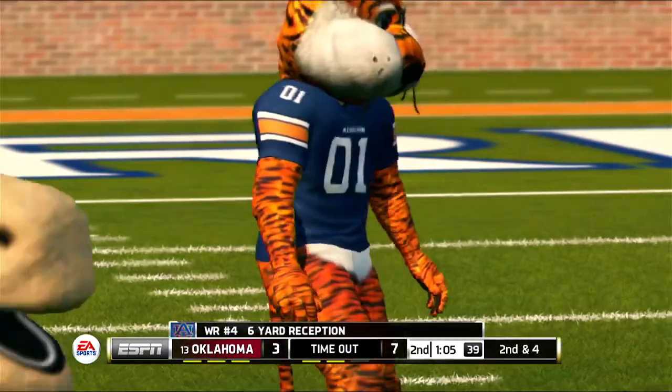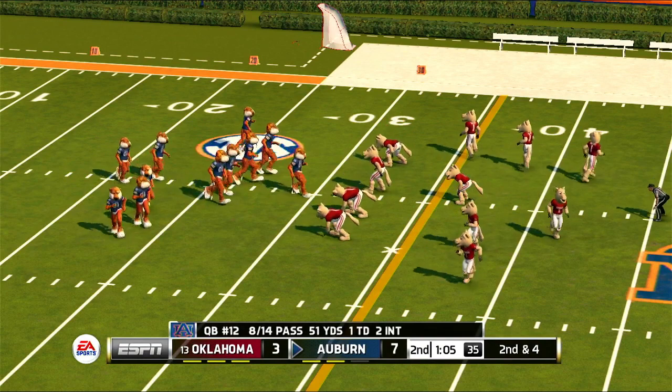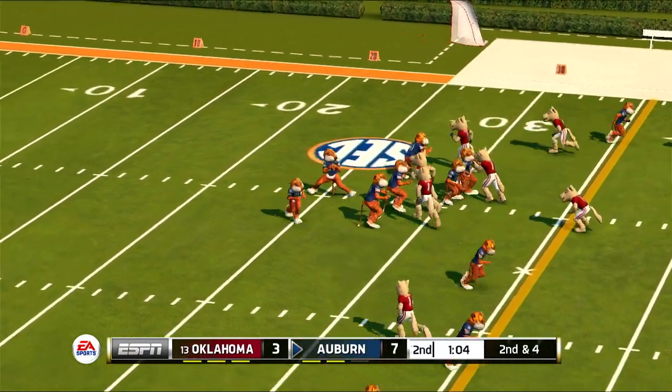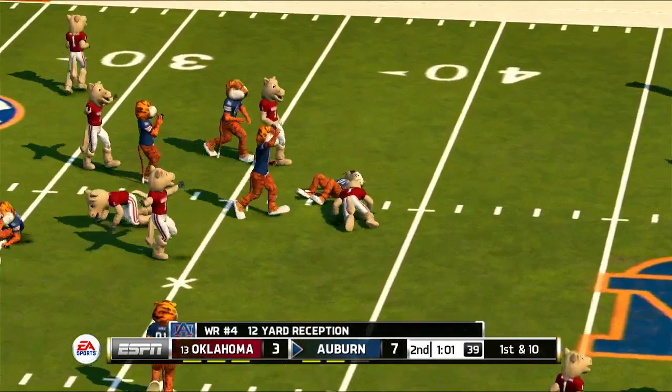Auburn's going to take their first timeout of the half. Any offense is predicated on being able to move efficiently like this. So it's second down now, and they need about 4 yards to pick up the first. Ready? Black 8. And he's hit immediately.